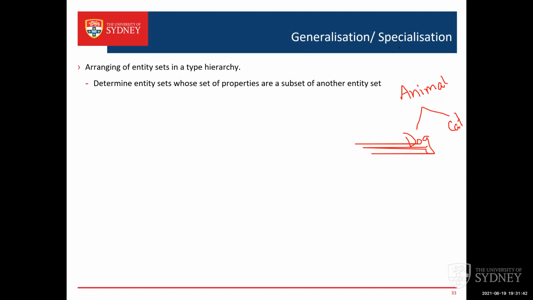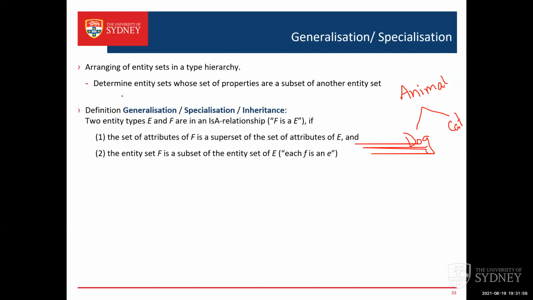If you are familiar with any object-oriented language like Java, this is what we call superclass or parent class, and these are called subclass or child class. If you are not familiar with those, don't worry about those terms. Simply think that this is a relationship. This is what is written here. So generalization or specialization, or inheritance in terms of Java, comes into effect when we have an is-a relationship. F is an E. In this case, dog is an animal. Cat is an animal, right? So when we have that sort of thing, at that time, these specialization and generalization things come into effect.